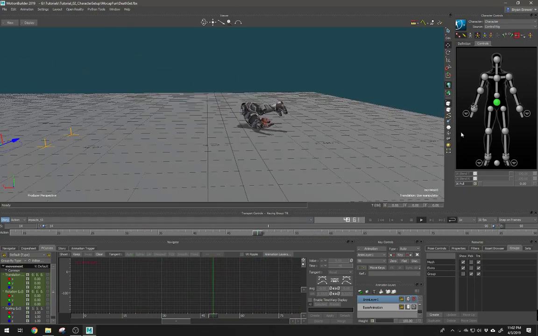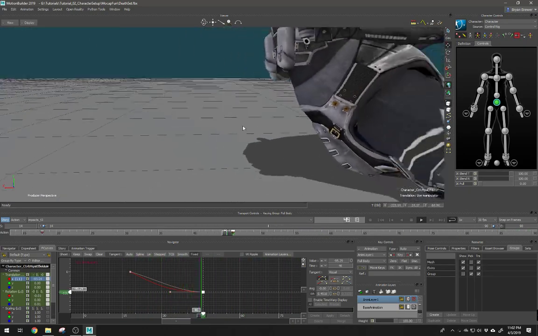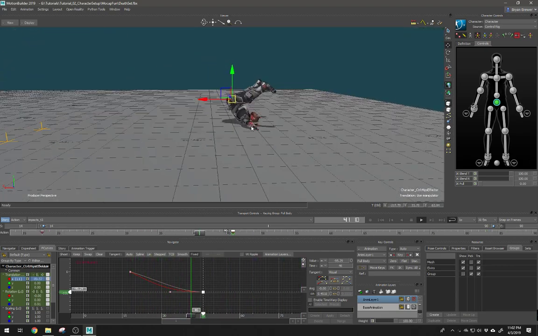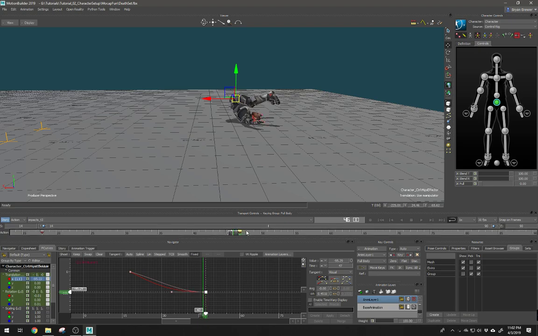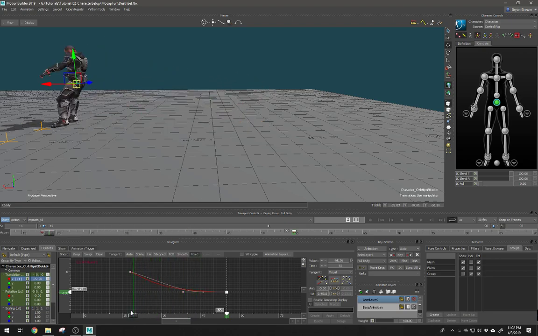So let's look at that curve again. I think I want him to hit the ground here, and then I want him to slide, which he does. I want him to slide. I think I want this key to be a little more this way. Let's see how that works out. Because I want him to really slow into this fall. That's better.